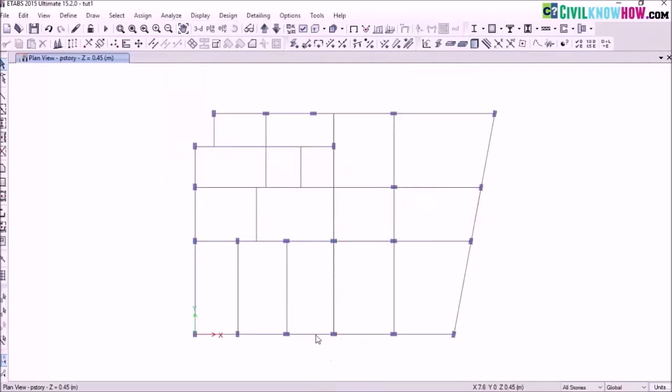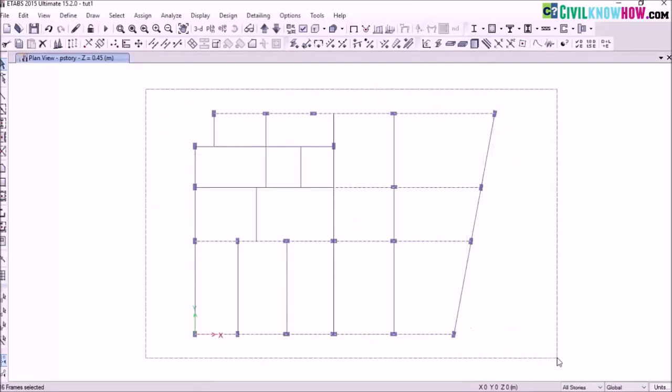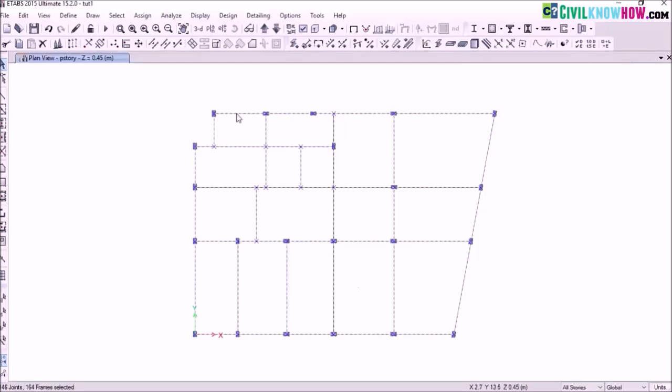So here if I select this beam, you can see that the entire frame line is getting selected. This is because I have defined or assigned the beam from this point to this point as a wall, and you can see similar behavior over here, and also over here. But my intention here is I need to cut my beams or split my beams at the column joints. So for that I am selecting the entire structure because I want this to be applicable to the entire model, and I am selecting the joints at which I need to split the beams.